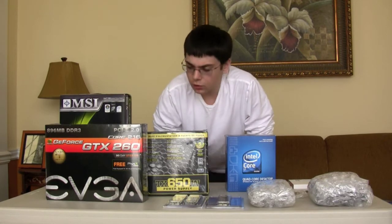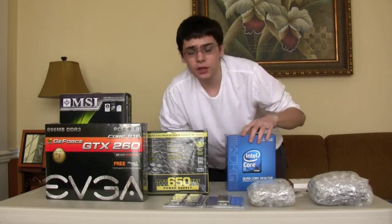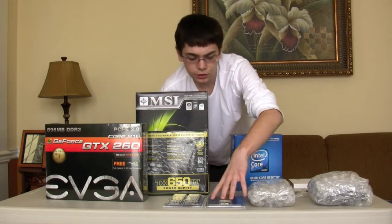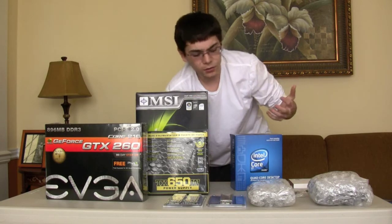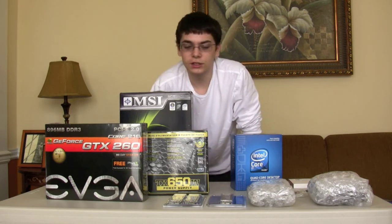So those are the components I chose. If you have any questions about what components you should choose, feel free to comment or email me at therevive1@gmail.com. When you're choosing components, what I did was I knew I wanted to get this CPU, so I went out and got a motherboard that I knew supported it. From there, I got a graphics card and RAM that I knew would work with it — you need to make sure the RAM is the same as what will be supported on your motherboard. And then your DVD burner and hard drive are pretty much standard; it's just an SATA connection, so you'll know it'll work. So those are just the components I chose for my new system build. Thank you.